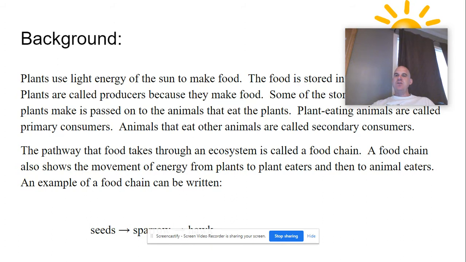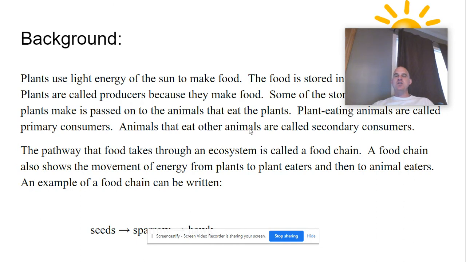As you guys already know, plants use energy from the sun to store food. They do that by doing photosynthesis. And then animals eat those plants to gain energy from them, and we would call those animals herbivores. Herbivores, also known as primary consumers, eat plants to gain energy. Now, those primary consumers, which are some kind of animal, could be eaten by other animals, and we call them secondary consumers, or we might consider them a carnivore. Now, if an organism eats both producers and primary consumers, then we would consider it an omnivore.